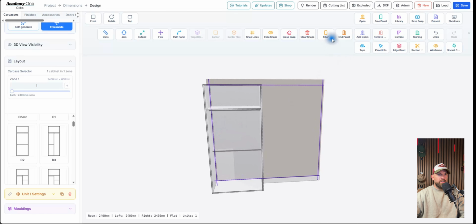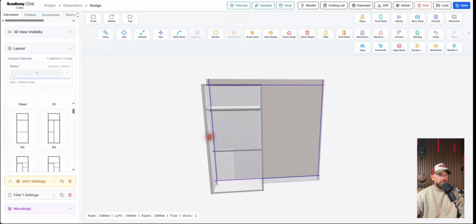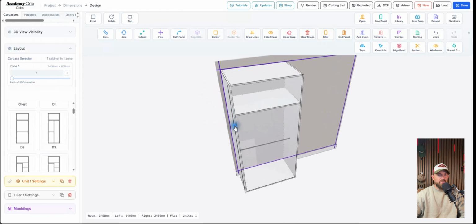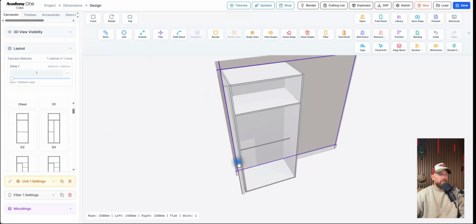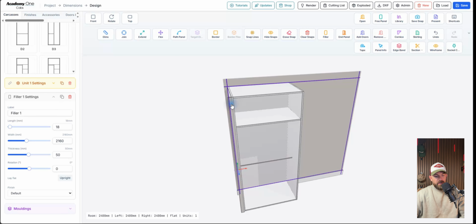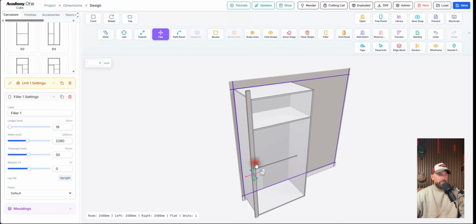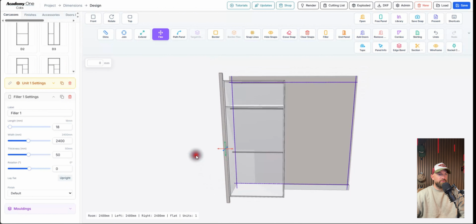I'm then going to add my filler, so I get my filler button, and I haven't got that on a shortcut at the moment. Tap this side of the unit because this is where I want that filler to be. Going to get my flex tool here and extend this out, and we want that to be a 50mm filler. You can just type it in here as well. Then I will just snap it back to where it was. And then again, I'll get my flex tool and just send this up, and that will snap into the ceiling automatically, and if I send it down, it will snap into the floor automatically. So that's the filler done there.